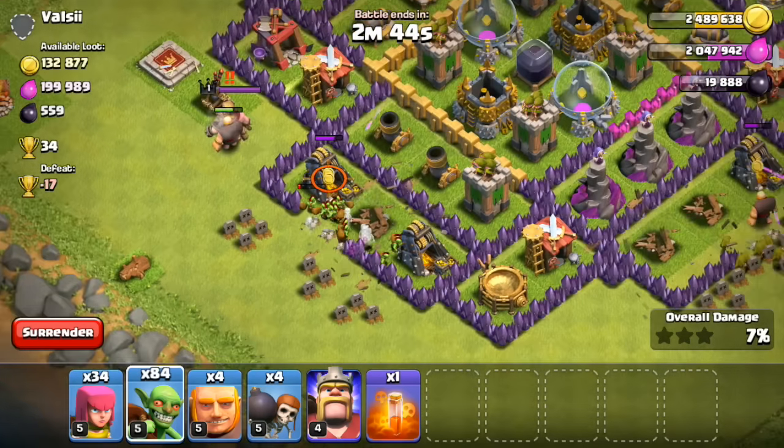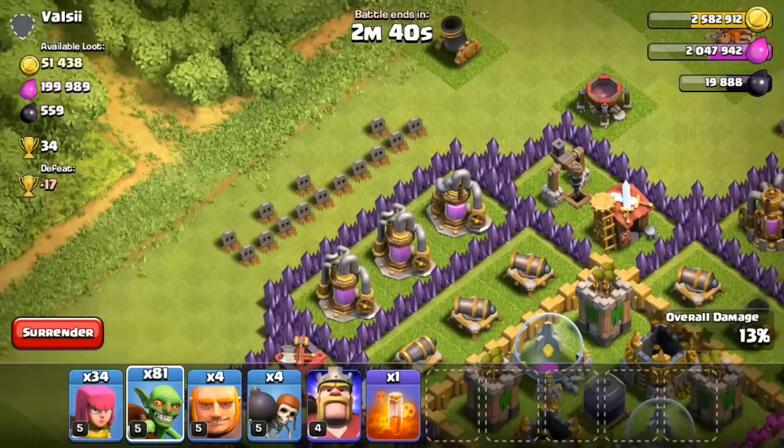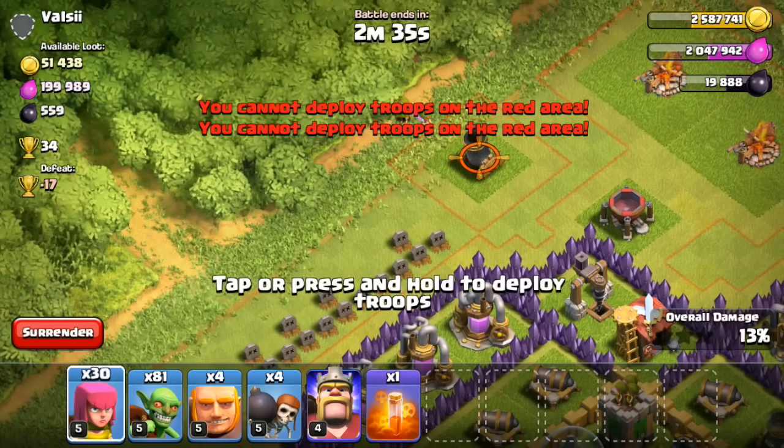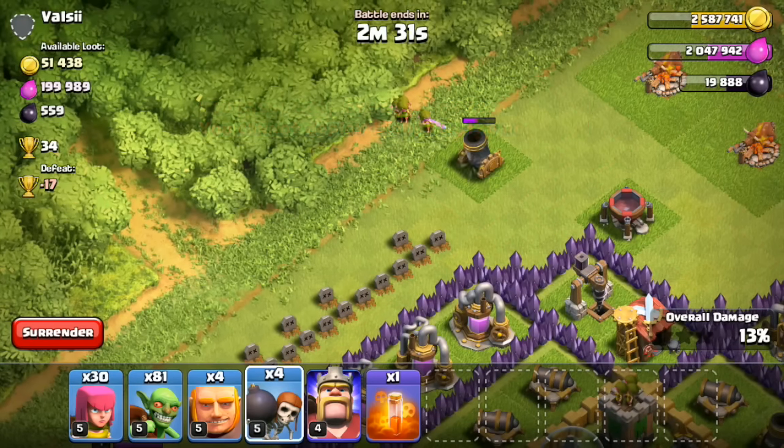Luckily, those guys are going to be distracted by that giant that's going off to the Barbarian King right now. So the goblins are going to have a free time taking care of those collectors down there. And then finally on the top, you can actually drop your archers within a tile range of the mortar and they should be safe. So things are going to be pretty good right there.